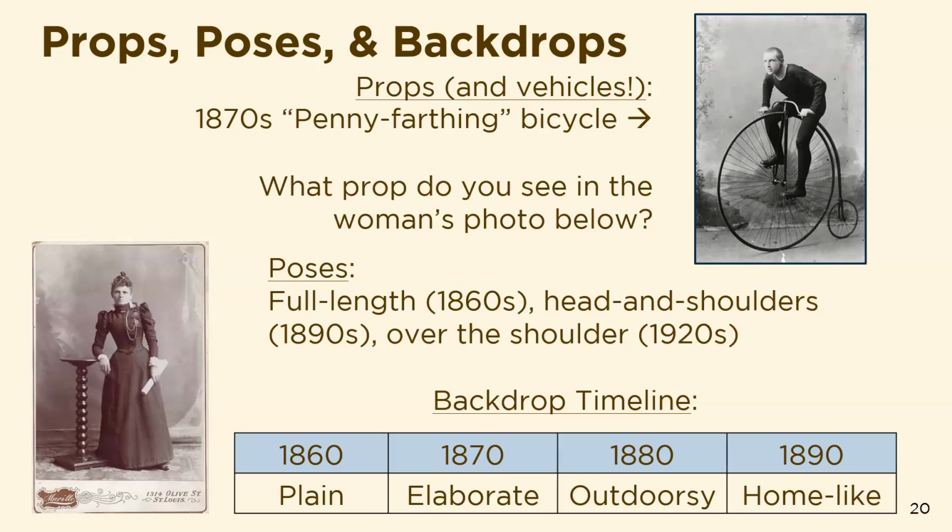And then we have the one here, the prop with the bicycle back then called the penny and the farthing, where you got up on top there. Some people had to use a small ladder to get there. And you had to have some really good balance to keep this going.